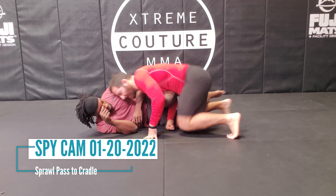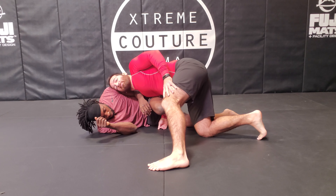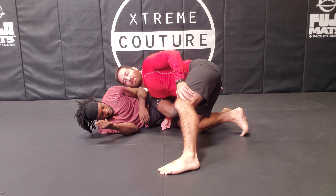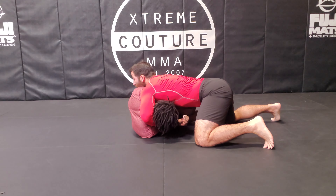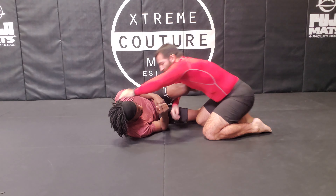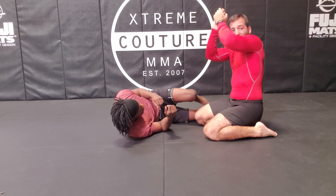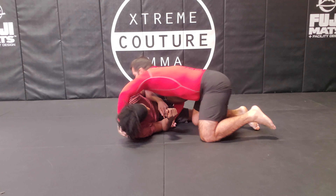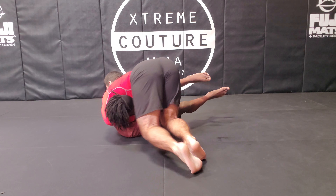Doing this same passing sequence, start circling this way, and if I'm able to wrap his head, we have the option of locking up a cradle. His head is within reach, I'm going to go s-trip — grab with the longest grip. Usually you have to cover a lot of distance. With the cradle, my goal is to pull him in half, bringing my elbow in and crunching. Now with the cradle like this, I get a good lock.